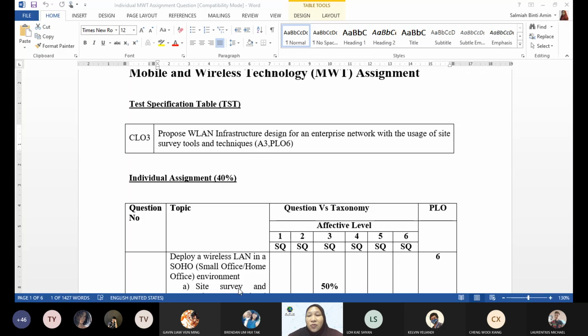We do not want, at the end of the day, students to come up with the statement, we cannot do the proposal, we cannot do the network design because we do not have the tools and we need to spend so much money to buy it. Sorry to say, I highlight to you once again, please use the one that is affordable by you, or the one that is free, or back to Packet Tracer. That's why updates from time to time are very important.